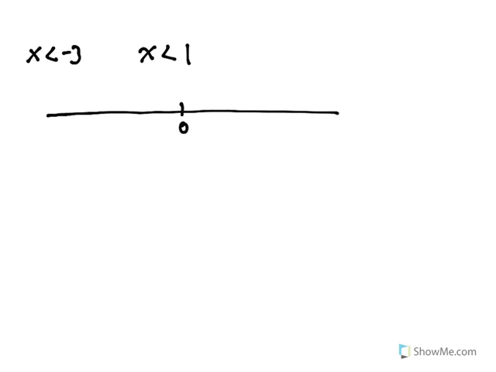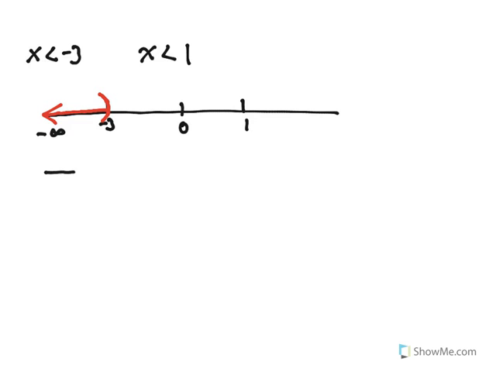Now, going to the next slide, if I take that same solution, if I have x is less than negative 3, and the other solution was x is less than 1, remember we just solved it on the previous slide? If you don't want to use the circles, you can use the parentheses, which I highly recommend because it'll be easier. So let's go ahead and graph these. We'll review it. So here's 0. Here's 1, and then here's negative 3. So less than negative 3 is associated with a parenthesis. So I'm going to curve it to the left because less than means I'm shading everything to the left to negative infinity.